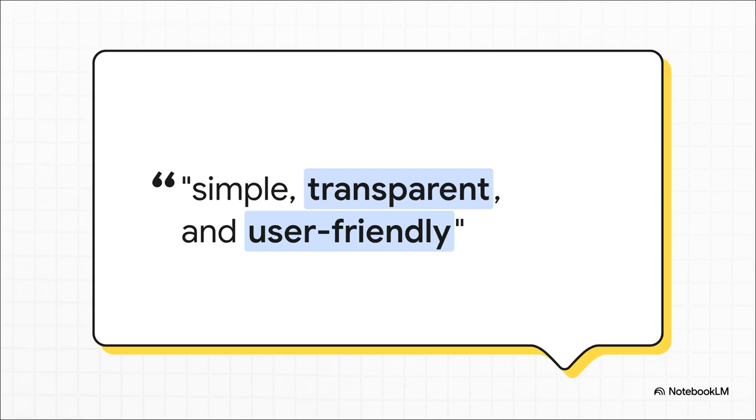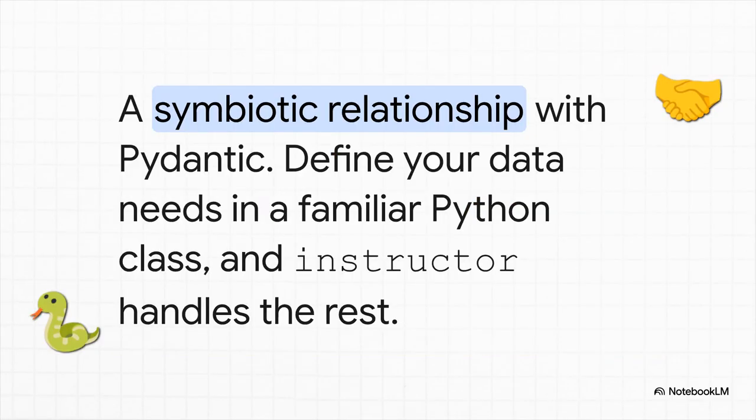It's not some heavyweight framework that's going to take over your entire project. It's a lightweight library that's all about being transparent, easy to debug, and super simple to plug into the code you already have. So how does Instructor pull off this beautiful simplicity? Well, the secret sauce is its relationship with Pydantic, a data validation library that, honestly, millions of Python developers already know and love. All you do is define the data structure you want using a totally normal Pydantic class, and Instructor handles all the magic behind the scenes, turning that into a schema the AI can understand and validate against.